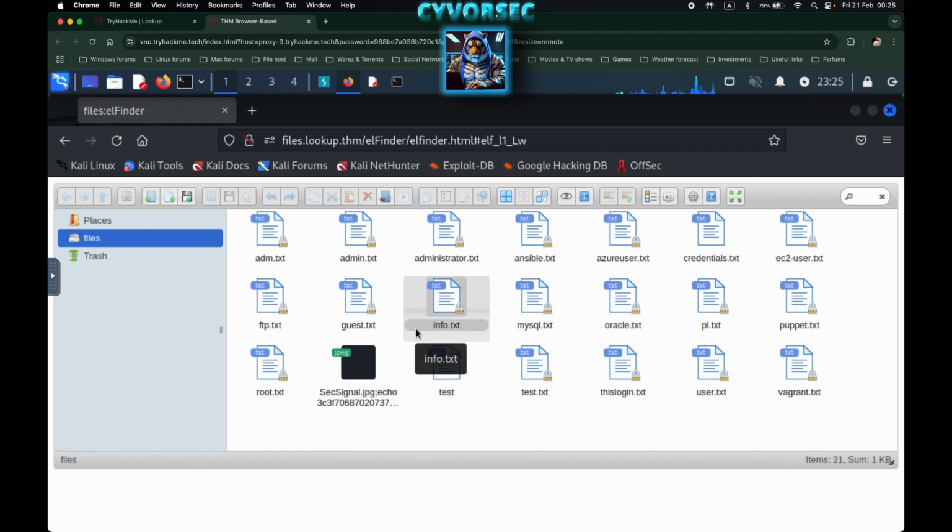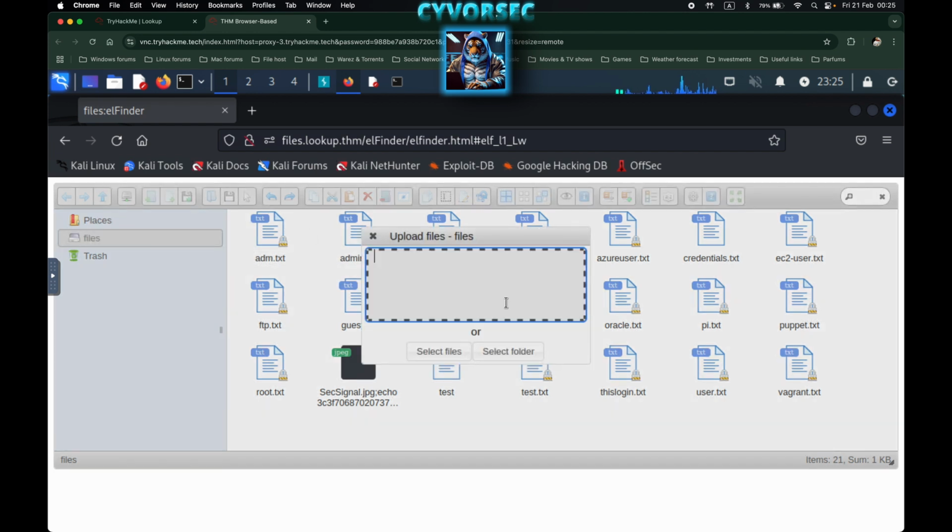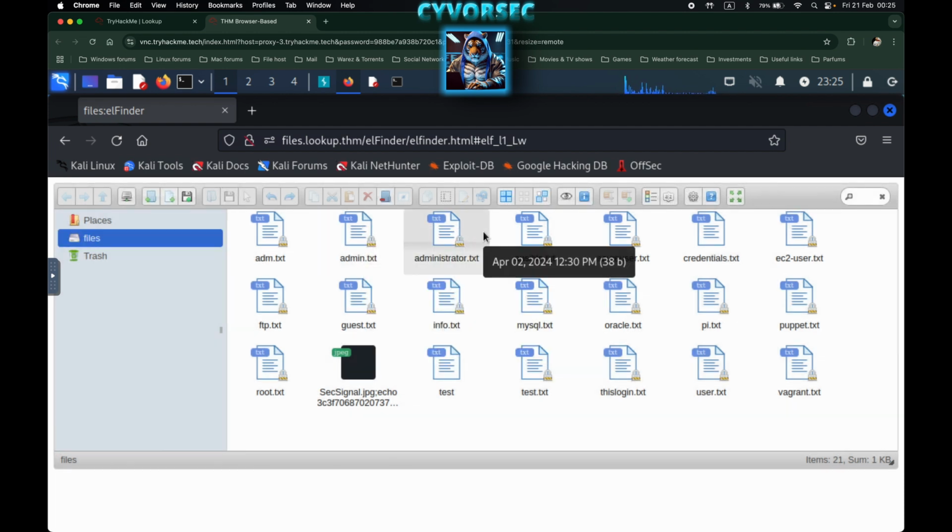I don't know what happened, but now we are in, and here we can upload various files, but the server accepts only images. If we want to upload some PHP reverse shell, we won't be able to do that. We can try various methods, but it won't work. The point is this server has a vulnerability called command injection, so we need to exploit it.